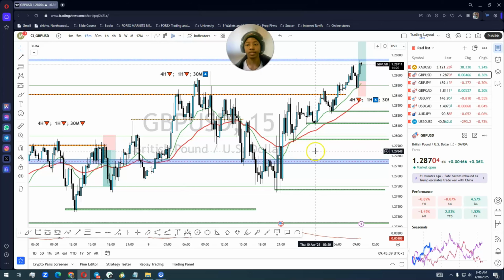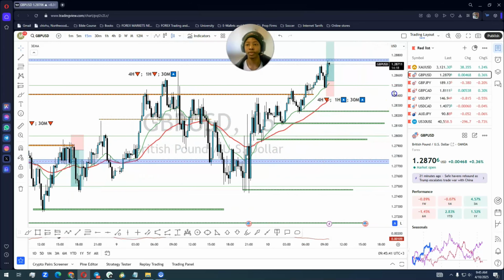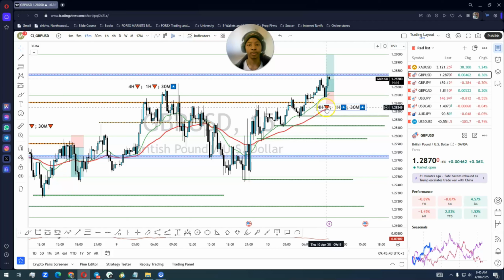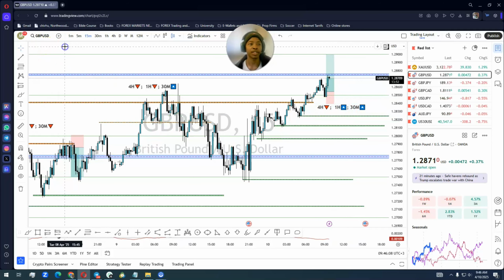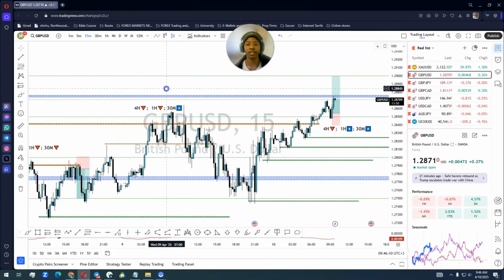When I saw these time frames, the 4 hour does not affect us that much because we are day traders using entry signals in 5 minutes and 15 minutes. So this is why I enter sometimes, not most of the times, but sometimes, when the 4 hour is not in correspondence with the other two time frames, 1 hour and 30 minutes. So let me delete this to make this chart clear.